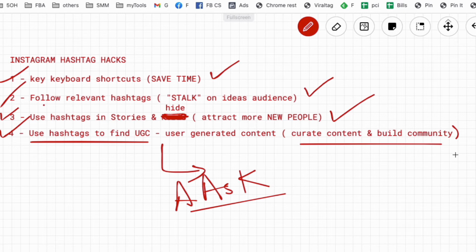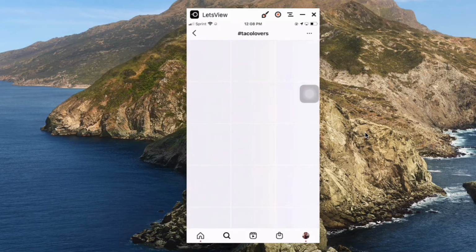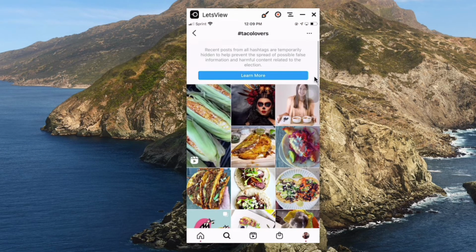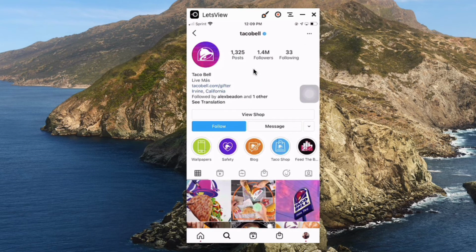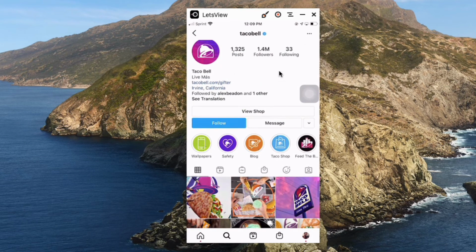Some of their content is user-generated content that they curate. So actually, let's go back to the phone. There you go. I don't know if you saw the taco lovers example or not, but anyway, I'm on Taco Bell.